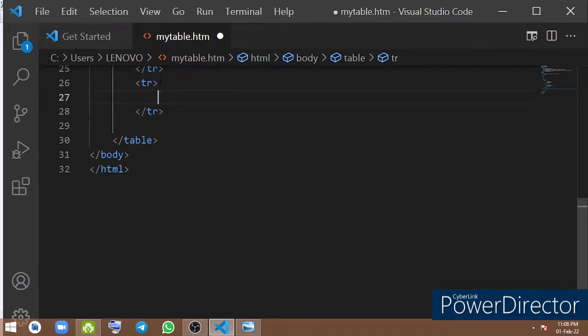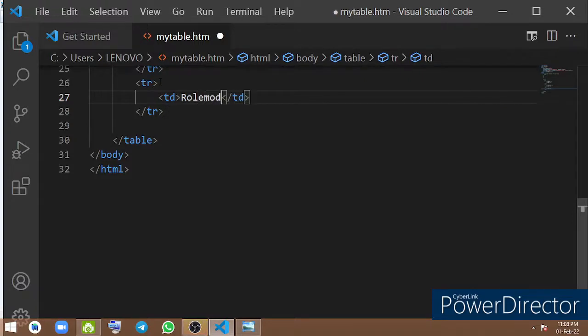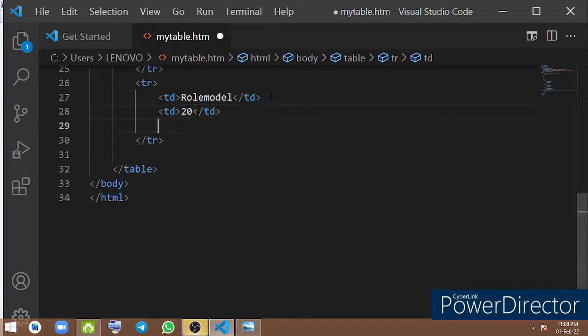Then inside of the table data, okay, that's fine. Then we move on. Have our table data with age for our role model here, maybe 20. Then we go on to the next one.